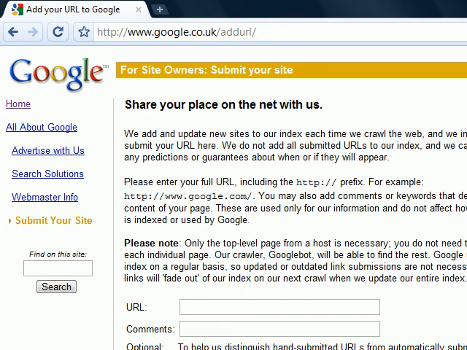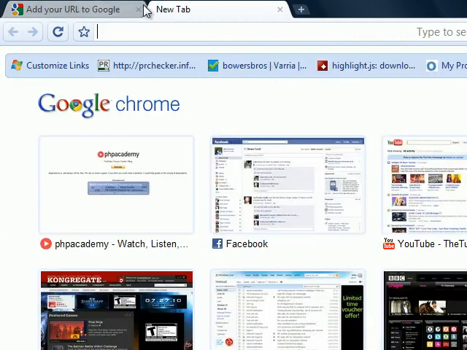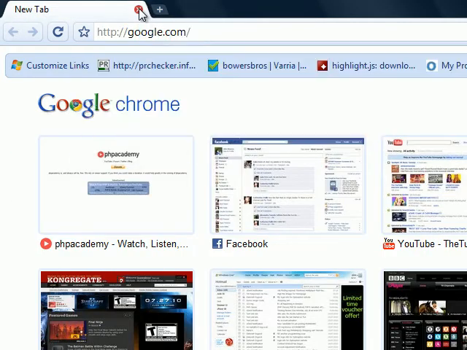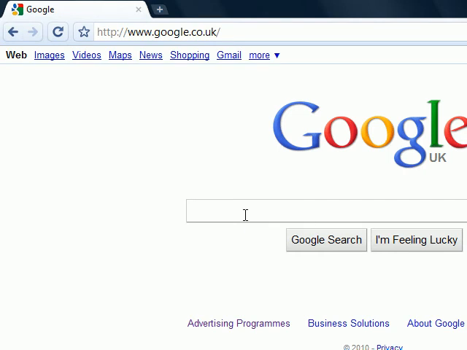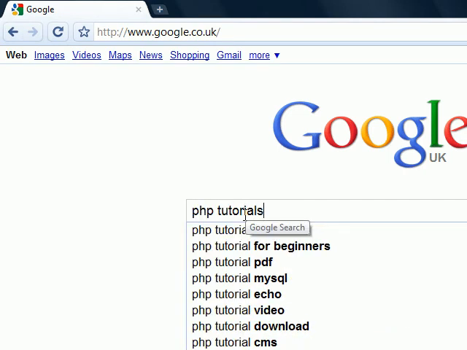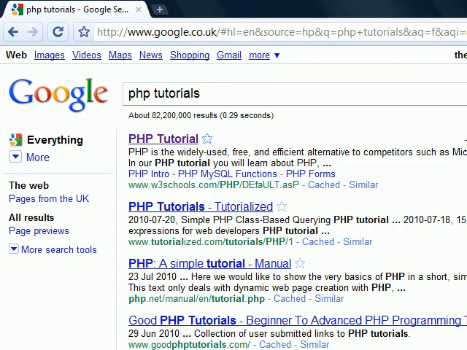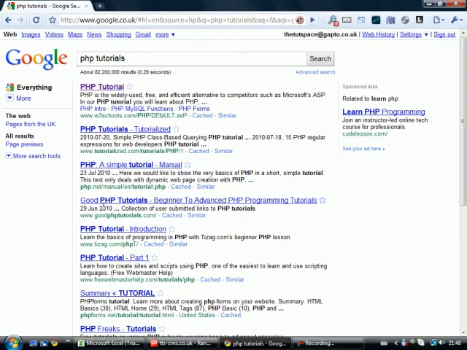Now the second solution is to get links to your website posted by popular websites, which, when I say popular websites, I mean ones which are listed in the top 4 rankings. So if I was to search PHP tutorials, I'd try and get listed on either W3 Schools, Tutorialized, php.net or goodphptutorials.com.